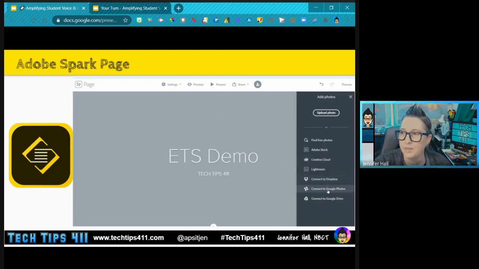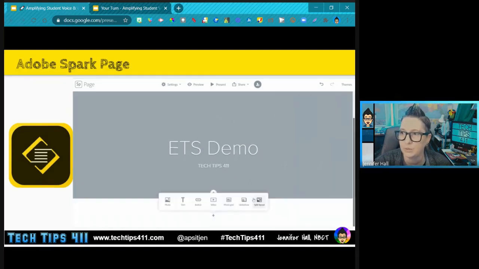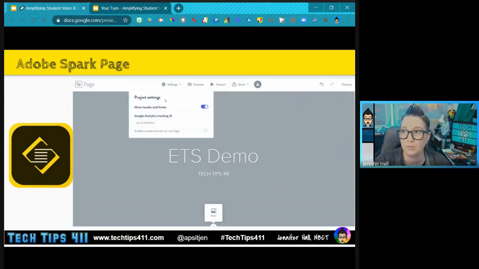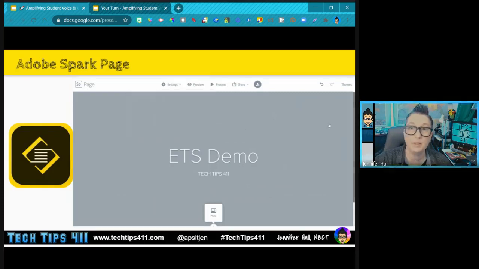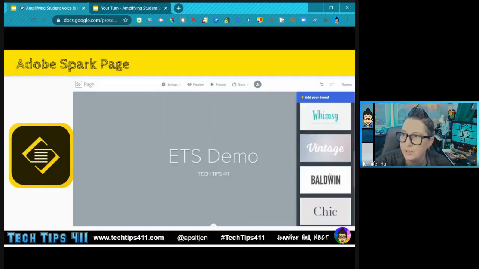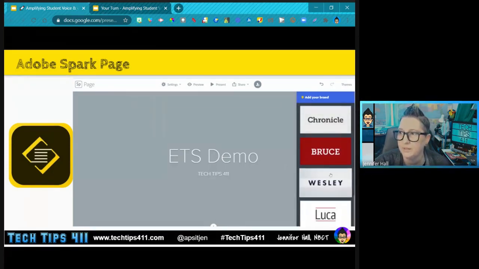In addition to that, they are getting to create a resource. And it can be an ongoing thing. So they could start a portfolio this year and it could travel on to next year, and they can actually make technically sections on there of their work, which is a really great resource for especially our high school students as they prepare for applying to college and they want to have a digital portfolio. Okay. Again, you can share it out and have it be publicly visible or just so that people can see it via the link. As you can see, there's a number of brand choices.